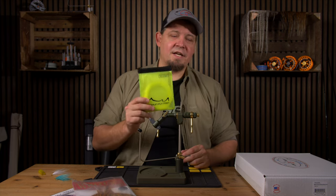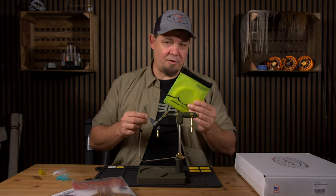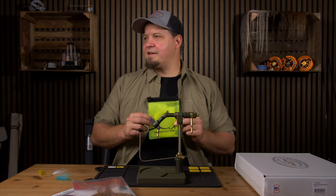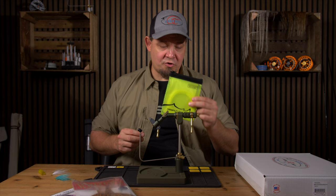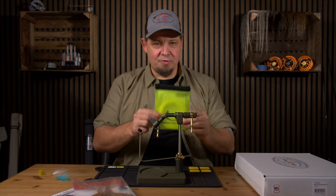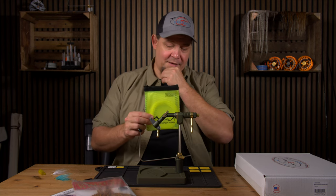These are amazingly cool shooting heads designed especially for fishing sea trout on the coast, so perfect for all your sea trout fishing in Denmark, Norway, Sweden and Germany. They're designed by one of the most avid and best sea trout fishermen I know — his name is Truls Holstein K — a personal friend as well. He started this new brand, so there's a lot of shooting heads perfectly designed for coastal fishing, and some accessories too like caps, nippers, and stuff like that.